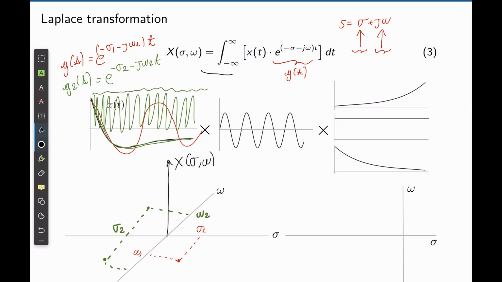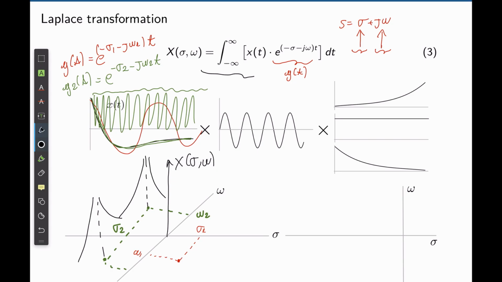That is the result of this big integral. And now let's populate this graph for different points on the omega-sigma plane. We should see a trend that it will peak at a point where x and y match, where the signal we create by picking that point matches the original signal x of t. And it will be the greatest when x and y match perfectly. And these are the main points of interest.